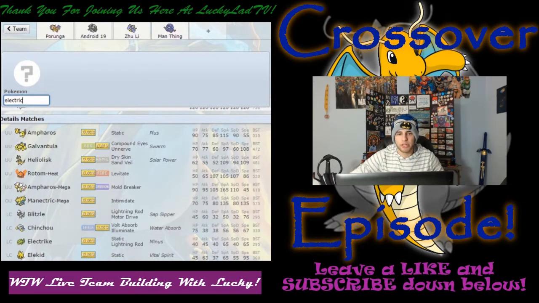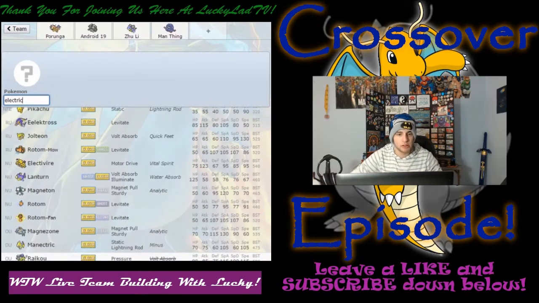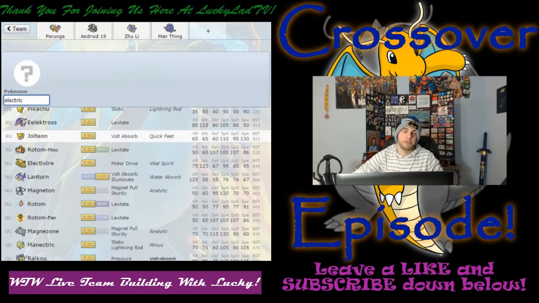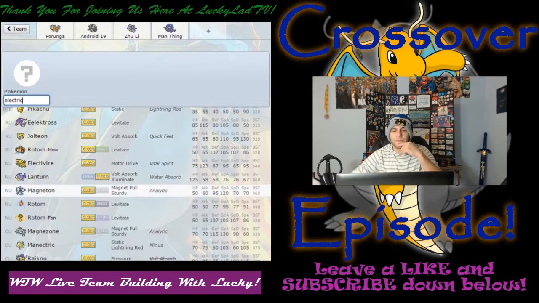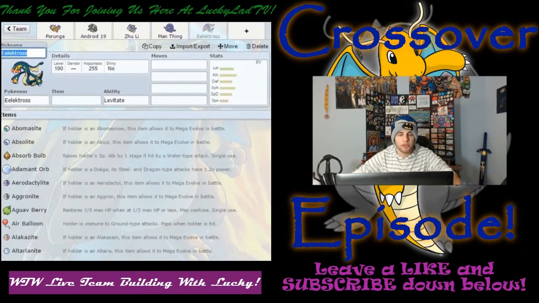Mega Gardevoir would actually be a good addition to the team, but we'd need a poison resistance, which we do not have. I think I'm just going to go with the Electros. It has no weaknesses, it has great coverage, it has Switch Initiative, which is nice. It's very nice. I think I'm going to go with that. I like Electros. It's definitely one of my favorite monsters in battle because the fact that it doesn't have a weakness is a huge pain in the ass for most people.